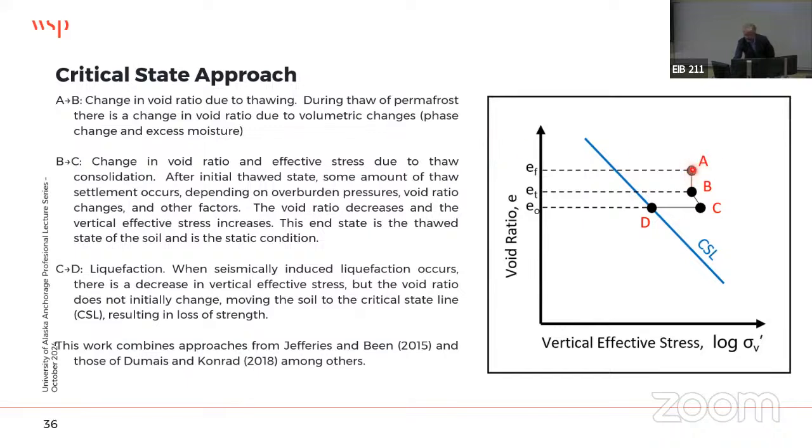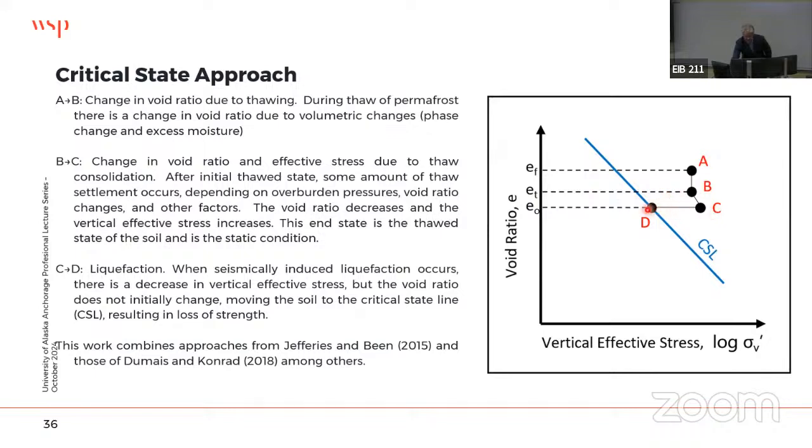So A is your originally frozen ground, and then over time it thaws, right? And as it thaws, we can estimate the consolidation that we see up on the North Slope, as permafrost is not thawing, but is warming. We're getting this consolidation, right? We're getting ground surface changes, and so that's your A to B, right? And then as we move from a thaw consolidation, we basically move from B to C.